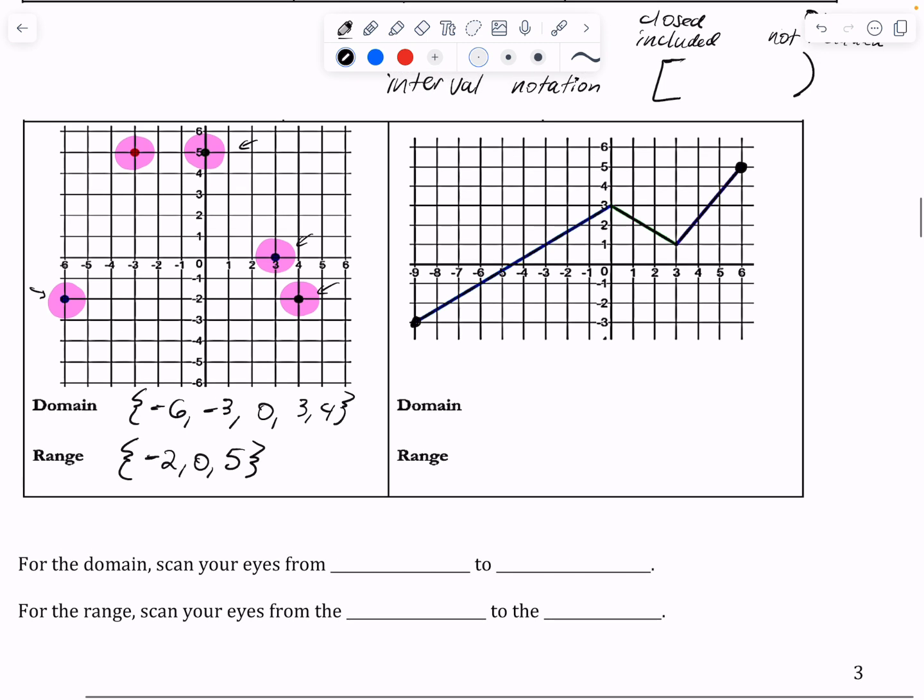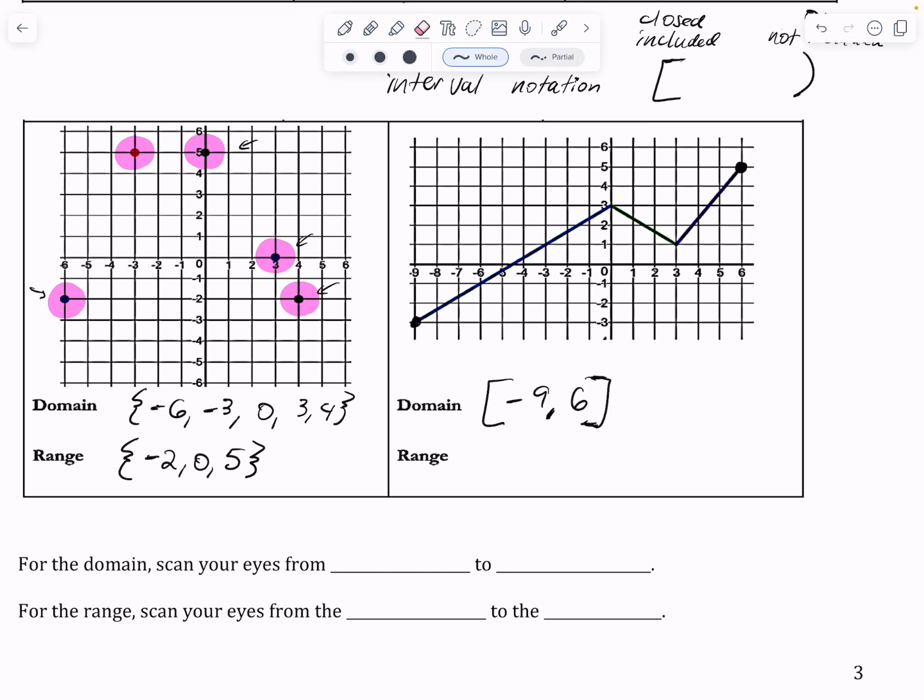Okay, so I'm going to start at -9. That's my lowest x value. Moving left to right, I go all the way to +6. You'll notice we are including all of those values in between, so I'm going to use brackets to show that it's going to go from -9 all the way to 6, every value in between. Don't just think it's just the counting numbers or the integers. It's every single number, like 1.462, is also included. And then I put the brackets because it does touch and include -9 and 6.